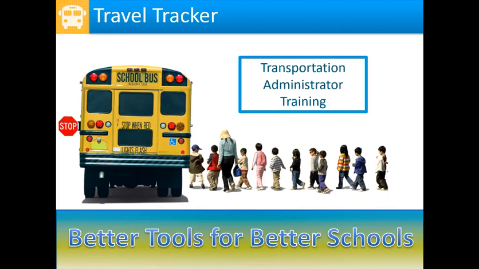Transportation Administrators have the highest authority in the Travel Tracker application. They are responsible for setting up and maintaining the configuration options and the tables. They can do any approvals, any assignments, and override any bus assignments throughout the entire process. This will ensure that trips and assignments can be made even if someone in the approval process is out of the office and an emergency approval is needed.